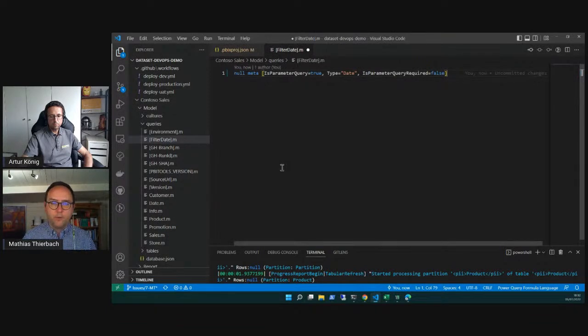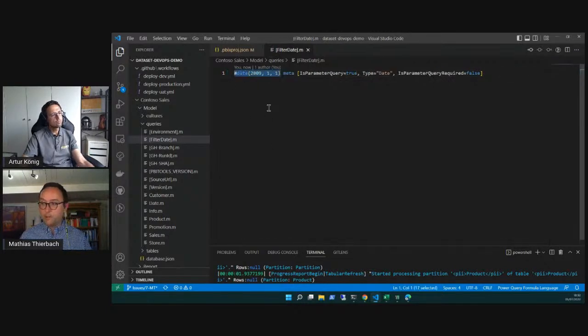Previously, that wouldn't have been possible, because previously pbi-tools would always have emitted a string enclosed in double quotes. So now that's possible. But what's also possible, if I go back here, I could actually use a Power Query expression like this.